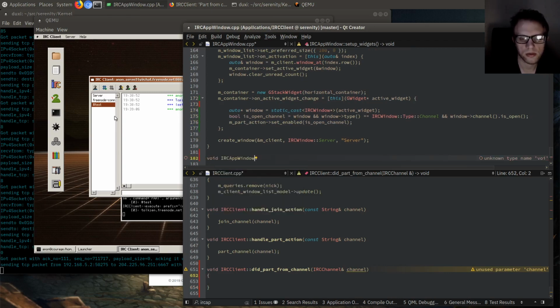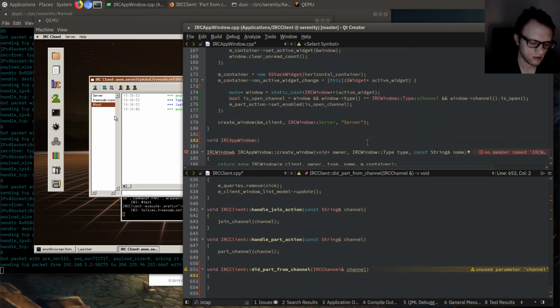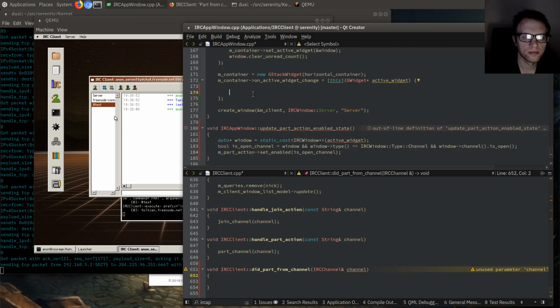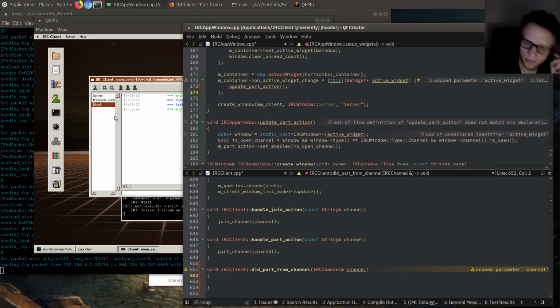Let's call it IRC app window update part action enabled state, or we can just call it update part action, actually. And yeah, like that.